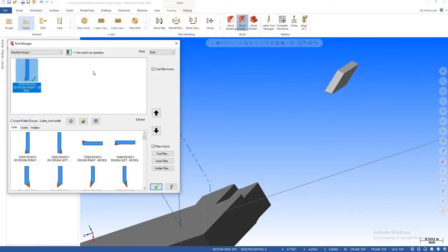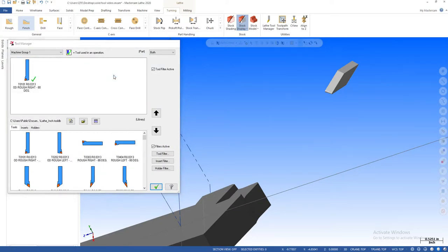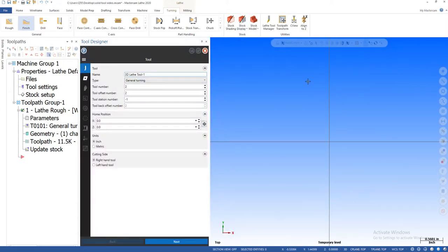Now inside of here you can actually right click and create a 3D tool, as in the toolpaths. Again, the wizard's going to pop up and it's going to ask us for a name. Let's call it finish turn. Is it metric? Do I have a home position? These are defaults. When you select this tool and you want to use home position in your settings, this is what's going to come in. Is it a left-hand or right-hand cutter, inch or metric?